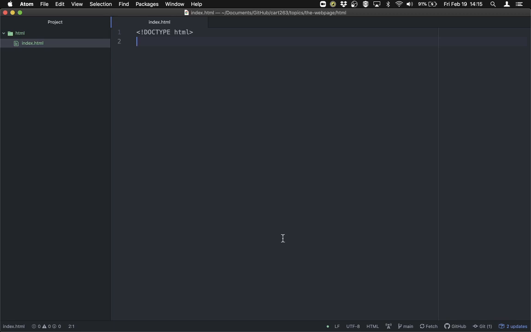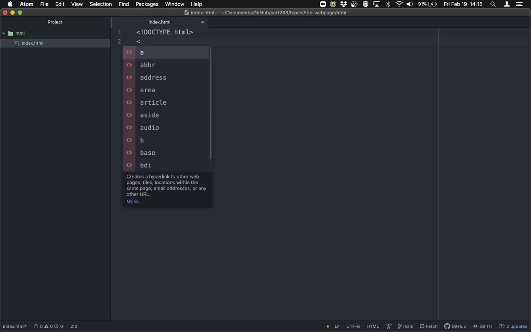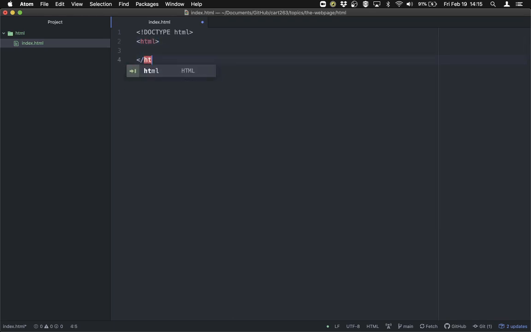The next thing that you always have is a pair of tags called the HTML tag. So HTML looks like this. Close HTML. Everything in our HTML document is going to go in here, in between these two things. This is called an HTML tag. There's an opening tag, the first one, then all the stuff inside, which is going to be our web page, and then the closing HTML tag. This is a very, very common theme in writing HTML: we open a tag, put stuff inside it, and then close it.